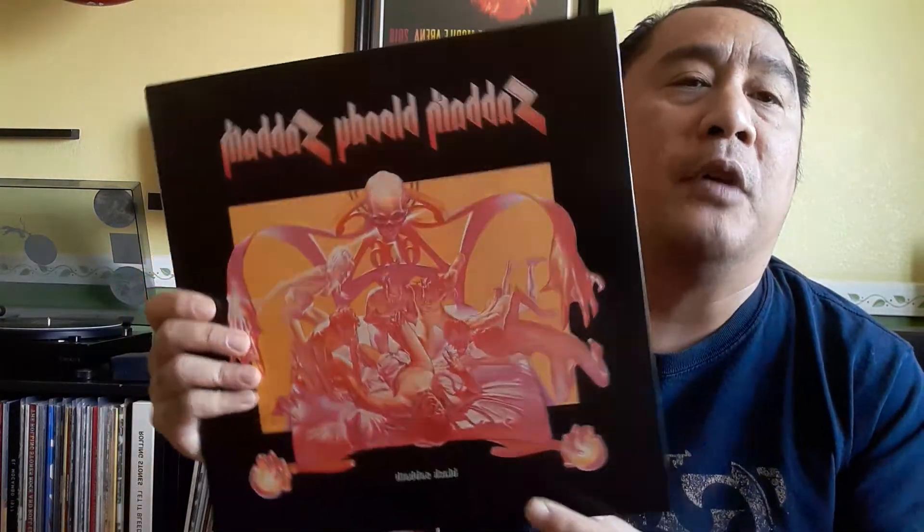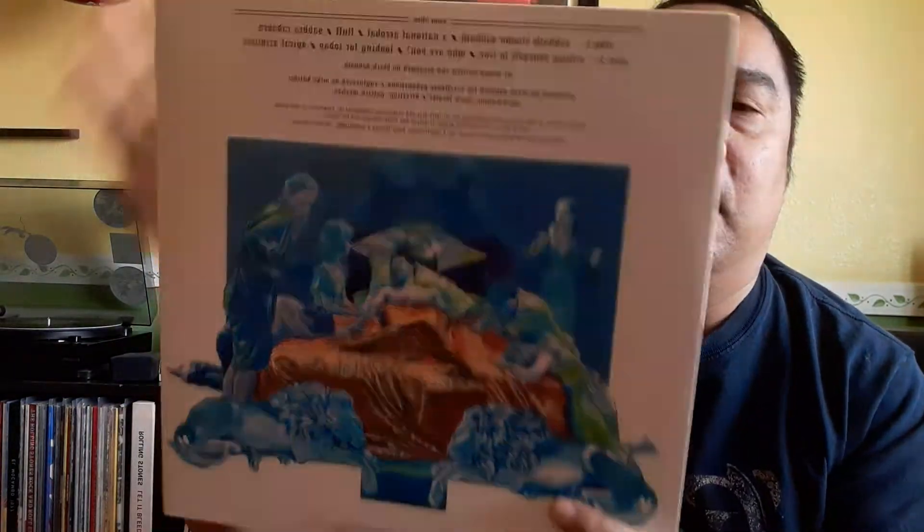The illustrator used the front and the back to tell this story. The illustrator's name is Drew Struzan, and everyone has seen his work — we've all seen his work from the movies, the movie posters he's done. He's done Star Wars, the prequels, Back to the Future, E.T., Shawshank Redemption, Cannonball Run, just to name a few. From the 70s to the 80s, 90s, and all the way to the present — just iconic movie posters.